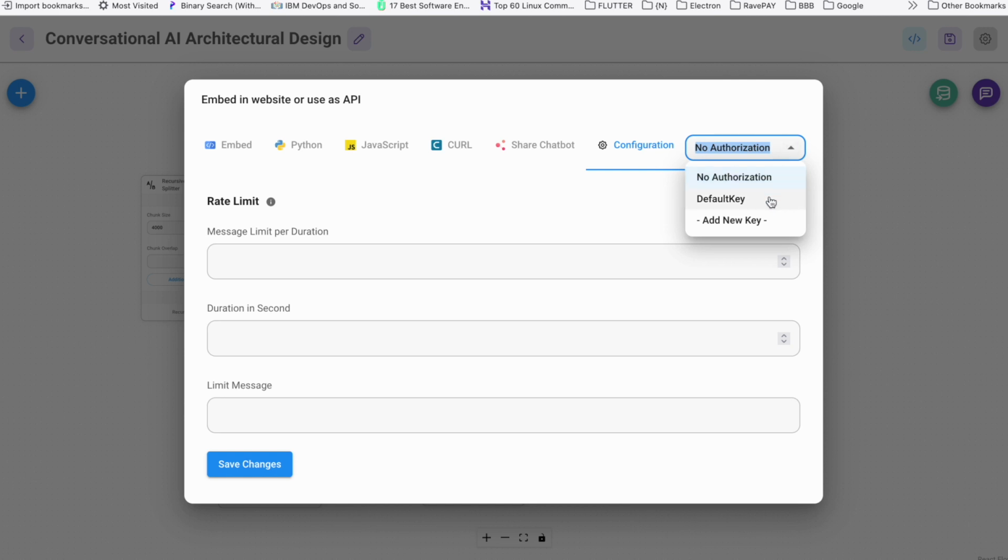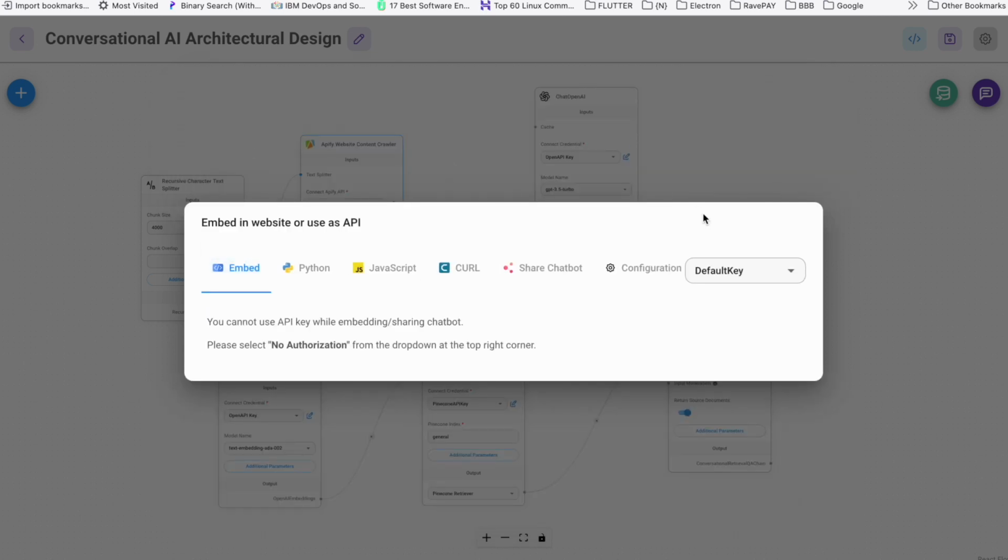Before you can do that, you also need to attach your key to it. Because it's an API that you want to integrate into your website, it needs that authentication to know it's coming from you precisely.